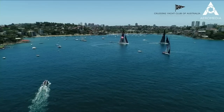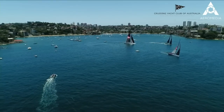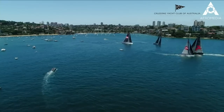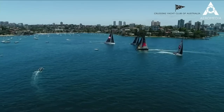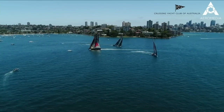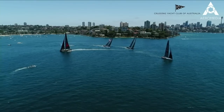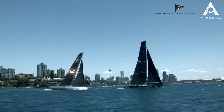Now, they're probably setting up now to come into this line. I doubt whether we'll see any more dial-ups. There's Blackjack going up head to wind. 140, Peter. That's the smaller Wild Oats in the foreground. You'll see behind him Beau Jest coming down on port. Blackjack's set up now. And then Wild Oats, as we look at it, is the left-hand most boat with the white Audi rings on the mainsail. So it looks like Blackjack is advanced on Wild Oats, slightly to leeward. And it's time in now to the starting line. And we've got about 1 minute and 8 seconds to the start.